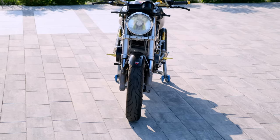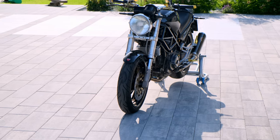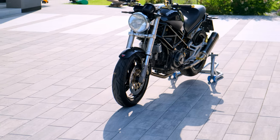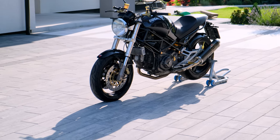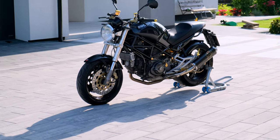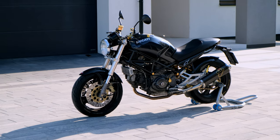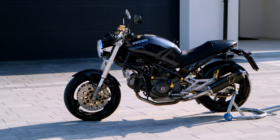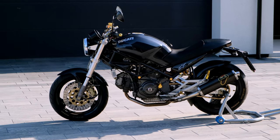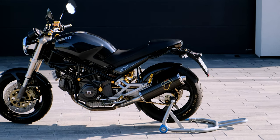At the time, after I did some basic new ownership things and maintenance stuff like changing the chain, timing belts, oil and filters, I was really enjoying it, but also had in mind that a true Ducati, in my opinion, must have a visible dry clutch if it is equipped with it, and Termignoni race exhaust. It needed a slight refresh to go with the times.